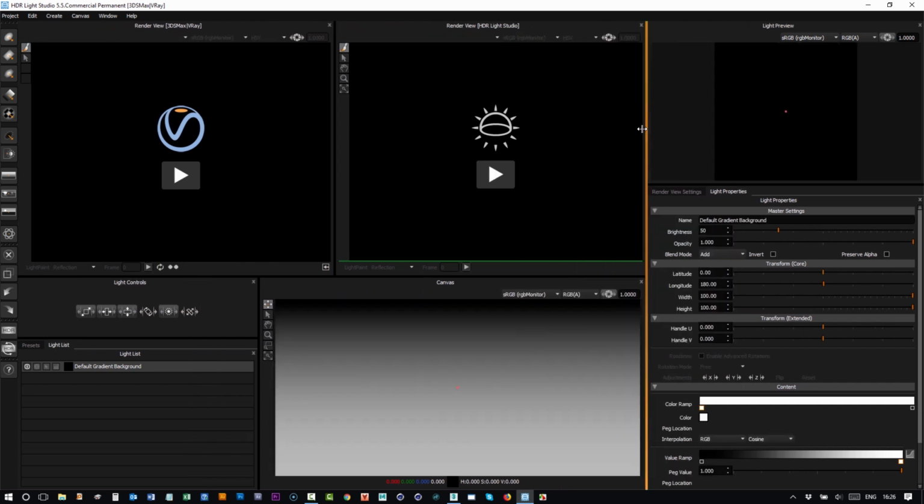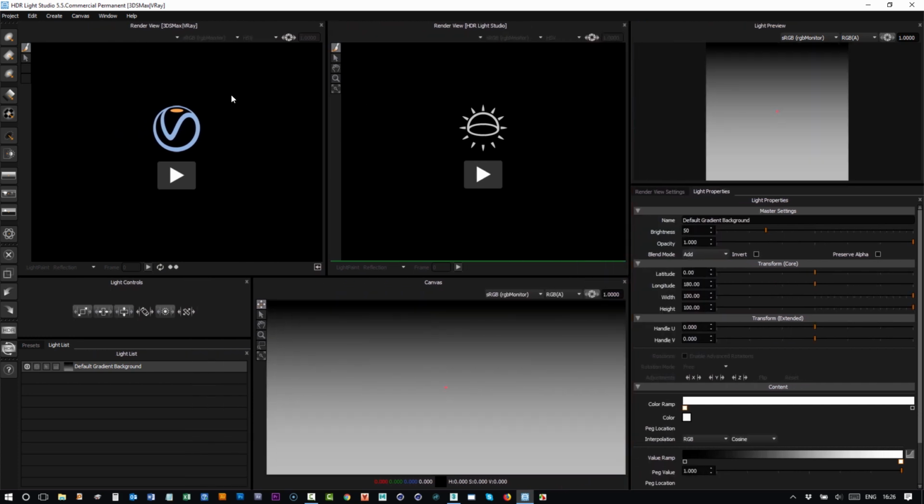You'll see when the interface opens for HDR LightStudio, there's been a few changes. The main thing is we now have two render views available. This is the traditional HDR LightStudio's own render view. And then because we're connected to 3ds Max and V-Ray, we have a view here that I'll come on to shortly. So let's go back to the traditional HDR LightStudio render view and press the play button.